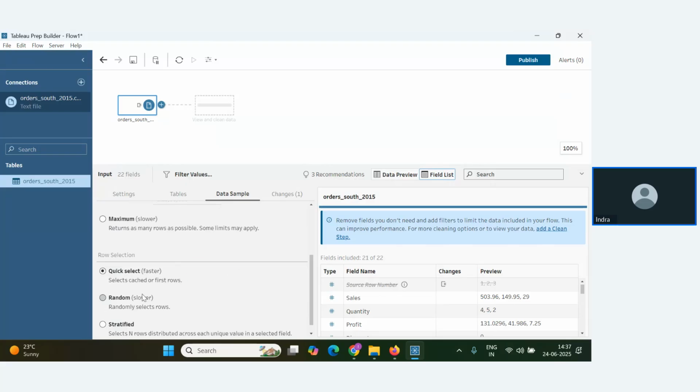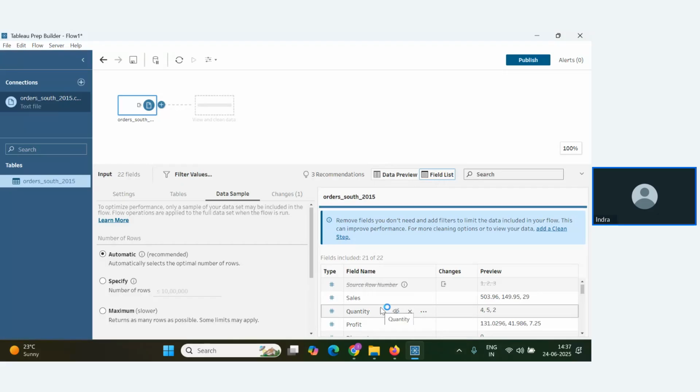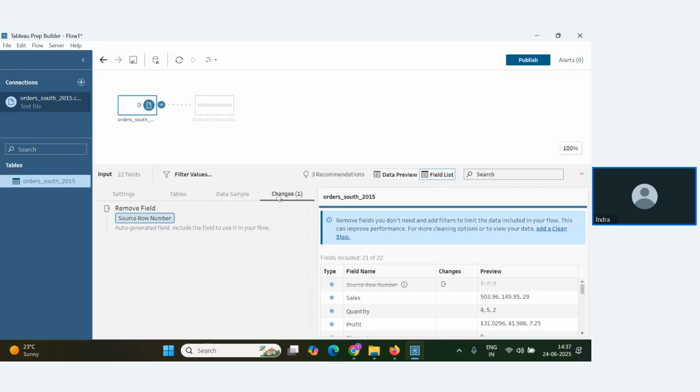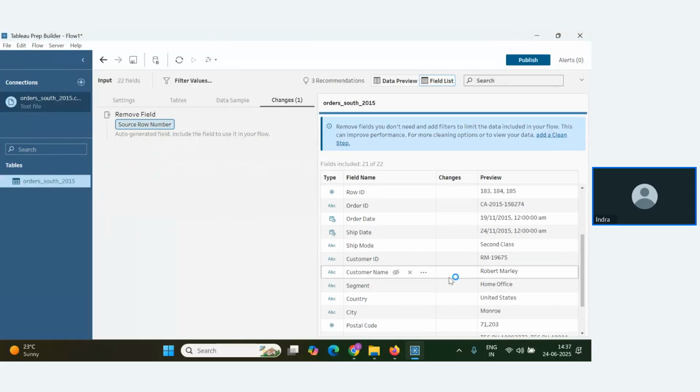These are different forms of selection: quick select, random, stratified. And whatever changes you perform here will be reflected here. Let's say in ship mode, I want to perform some changes.